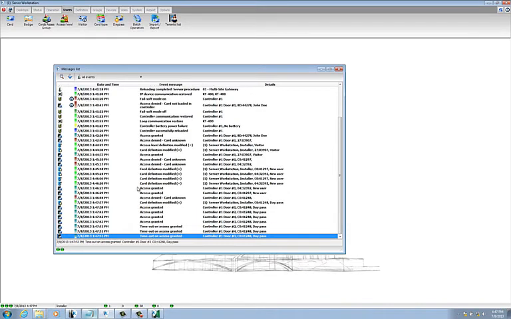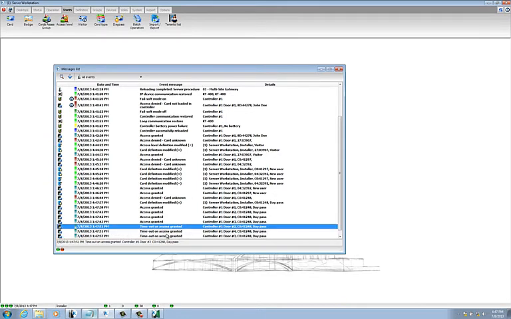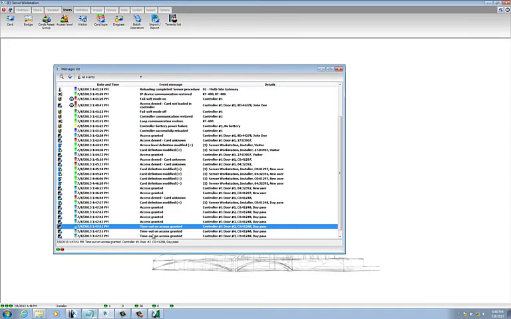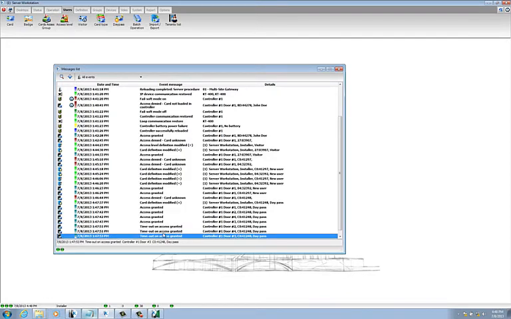Okay, so now the reason we got the timeout on access granted is because there is a door contact defined for the door. As you can see, there's a door contact defined for the door, but we did not open door 2, 3, and 4. That's why we're getting the timeout on access granted. So the person never went in. So he just swiped the card, but never unlocked, never opened the door.